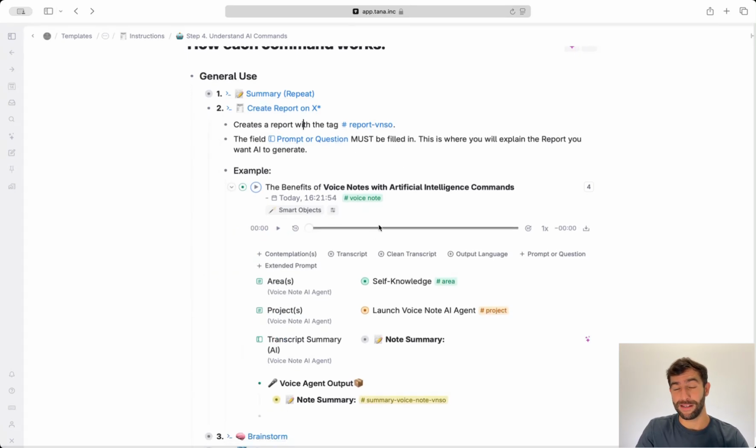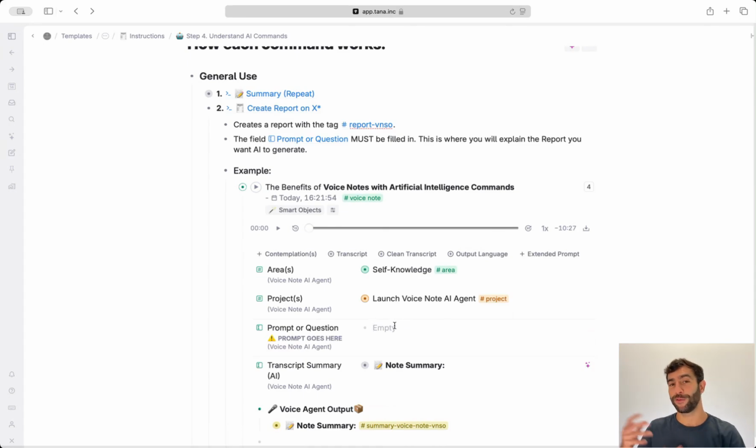And this means AI is going to use your specific prompt to generate an output. So in this specific case, I could ask AI to generate a report explaining what are the possible health benefits that using voice notes could bring into our lives.